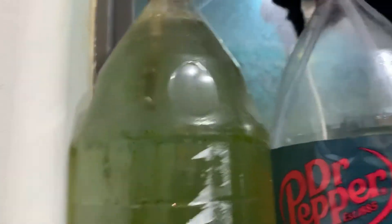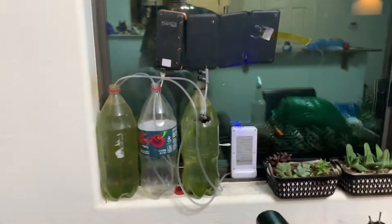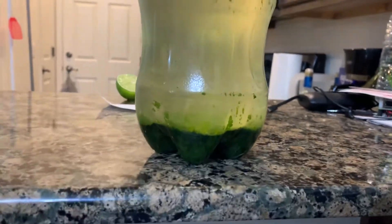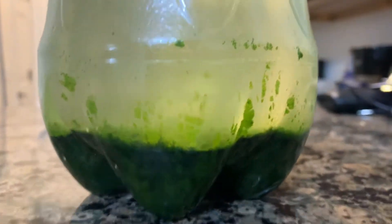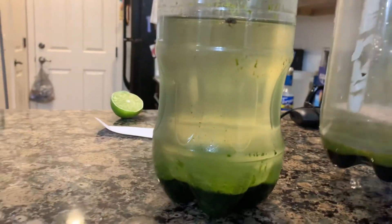I do have a third bottle, but I combined all the algae I was collecting from the bottles into one. I'm going to take out that water — there's a fly in there but that's okay. As you can see, that's all the algae I harvested out of these three bottles. It takes about a month to get that much algae — I don't know if that's really bad or good.